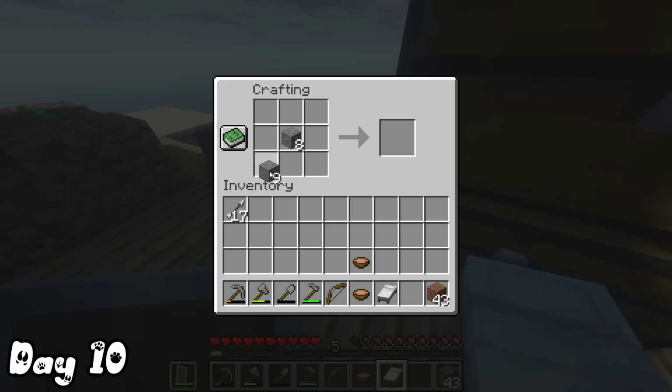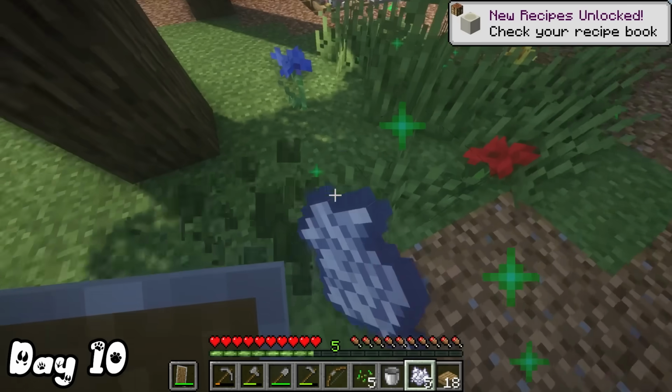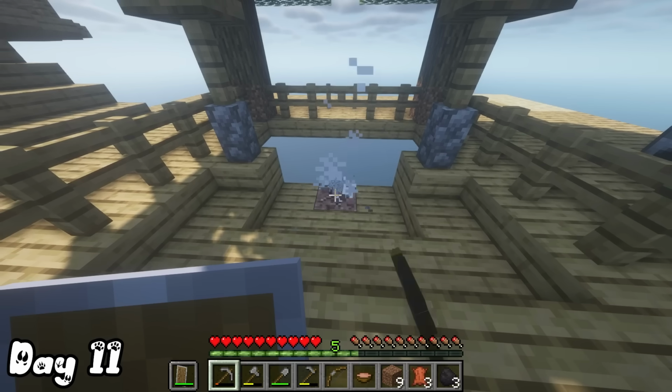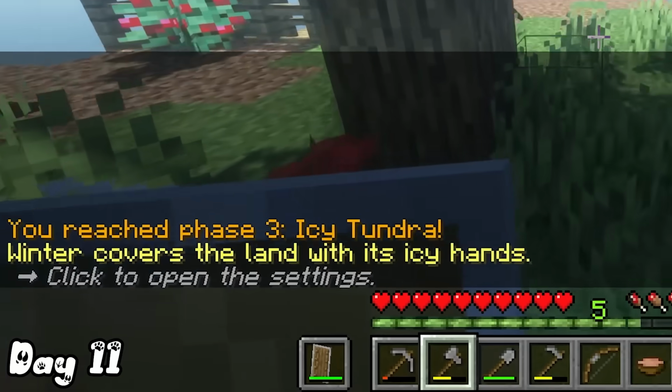To increase the amount of dirt I had, I combined gravel and dirt to make coarse dirt, and then I just had to hoe it down and it would transform back into dirt. On day 11, I continued my mining, and I actually got a map so I could see how my island looked, and then it was time for phase 3.